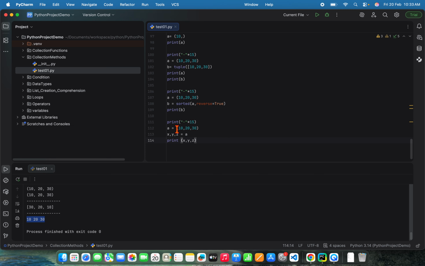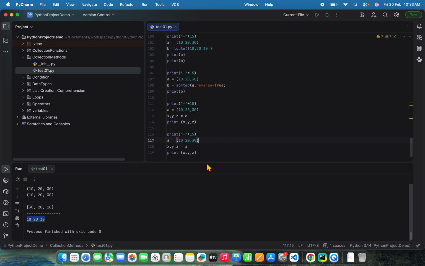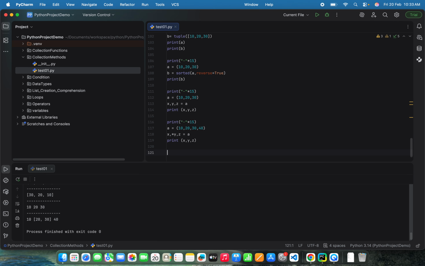So in the last video we used a list and unpacked it, and this time we have used a tuple and unpacked it. And similarly we can use the star, for example 10, 20, 30, 40. I'll go with star y here, and then I'll print x, y, z. So y should be a list now. So 10, 20 and 30 are put into the list y, and then the last value 40 is stored in the variable z. Okay, this is also good.